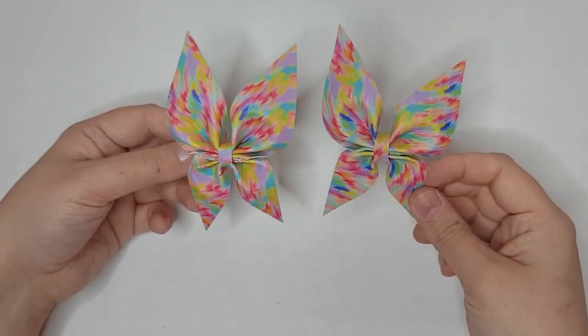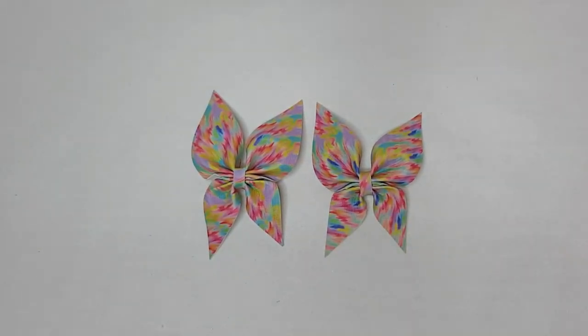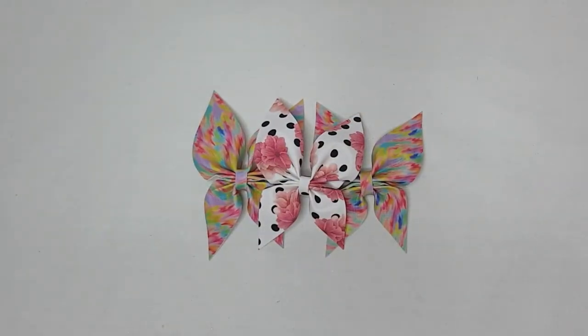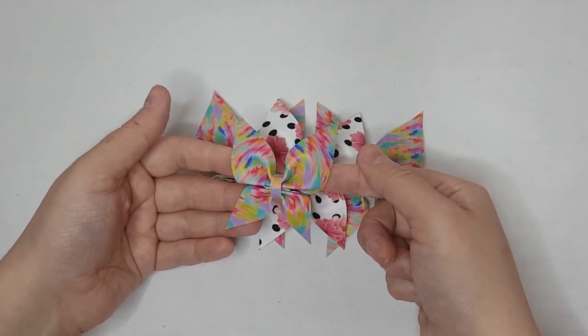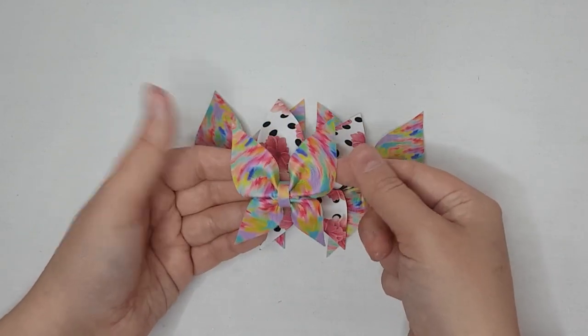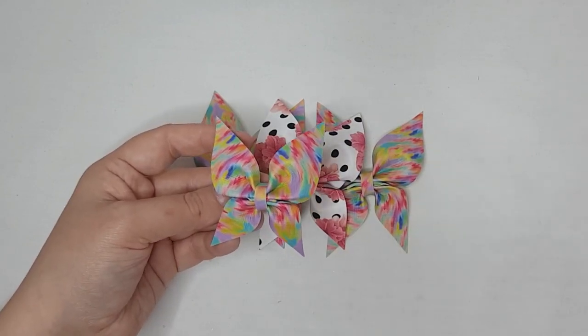Like I said, some 4 by 2 inch ones. Like I said, did it in the slightly thinner ones. And then the little tiny 3 inch by 1 inch. And like I said, you can make them in all sizes. You just cut your rectangle bigger or smaller, depending on what size you want to do, and draw as I did at the beginning of the video.